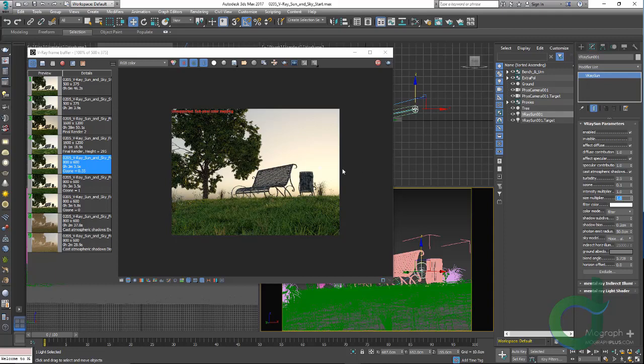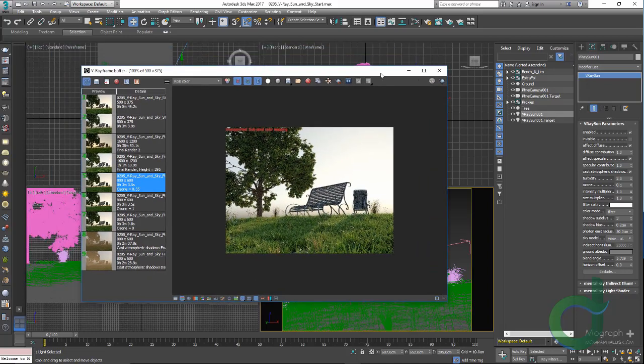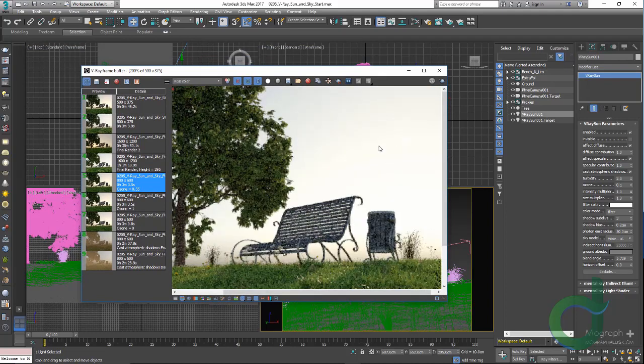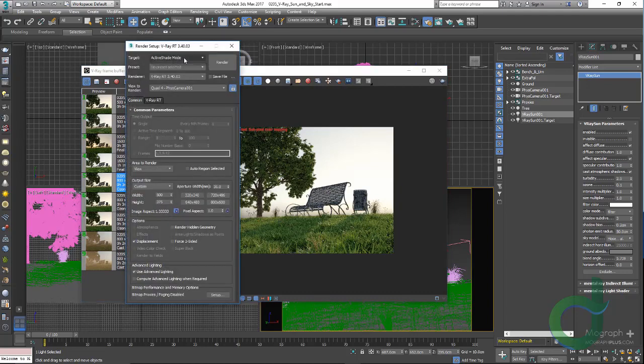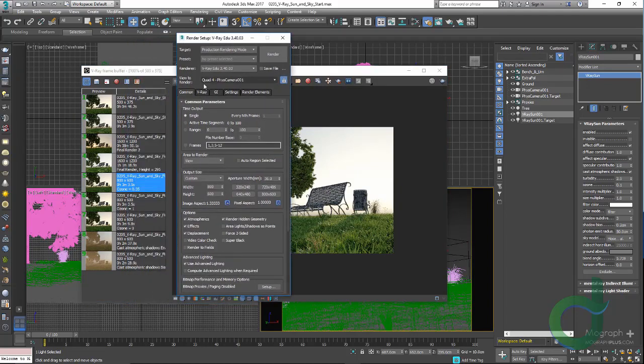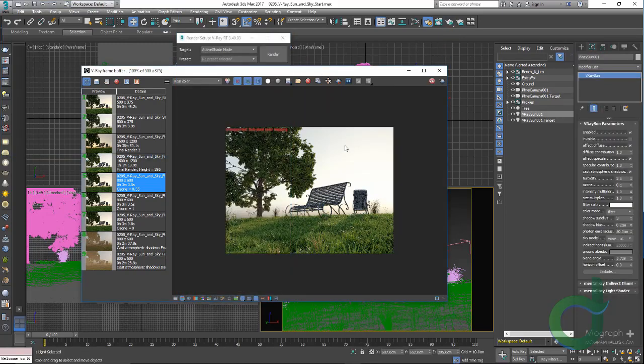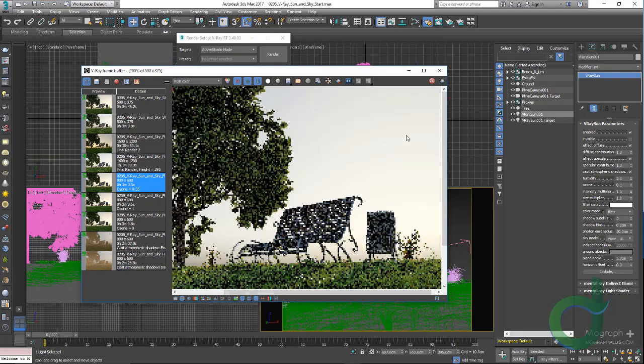Now, to see the effect of this parameter a bit better, let's change the elevation of the sun back to 295 centimeters. Now let me stop V-Ray RT here. To see the sun disk a bit better, go to the render setting and in the V-Ray tab, come down to the color mapping rollout. Make sure the burn value is something like 0.2. And now we should be able to see the sun disk a bit better. So let's run active shade again. And as you can see, the sun disk is clearly visible.